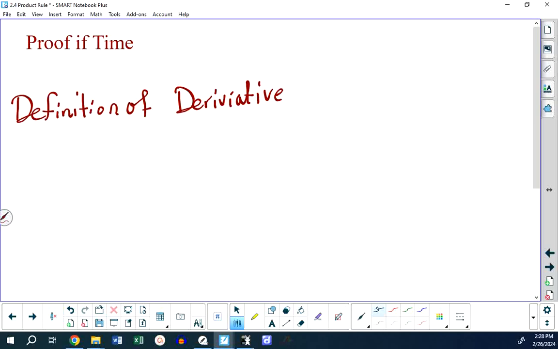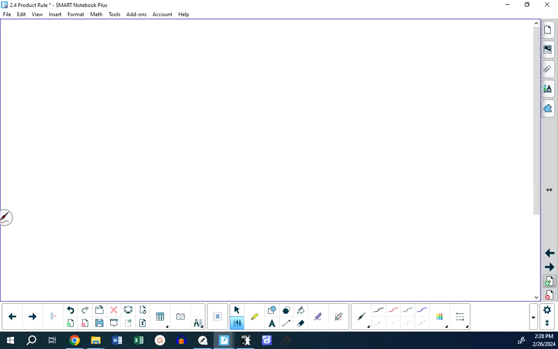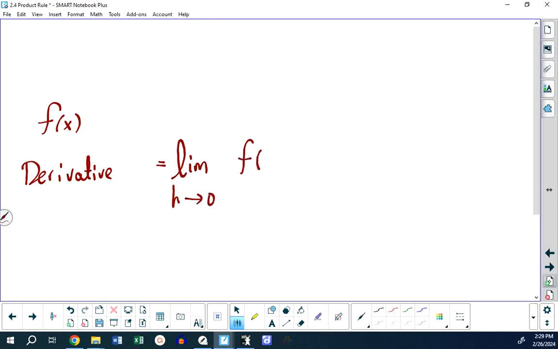But it's going to be slightly altered, because normally what we do is we say, and I want to write this down elsewhere, and don't write it down, I just want to bring this up to remind you, that if you have f of x, then the derivative is equal to the limit as h approaches 0 of f of x plus h minus f of x all over h. That shouldn't be a big surprise to you, right? You've seen that a dozen times.